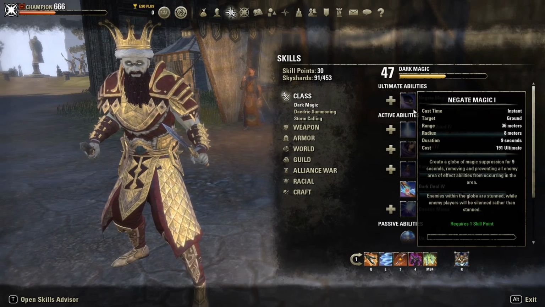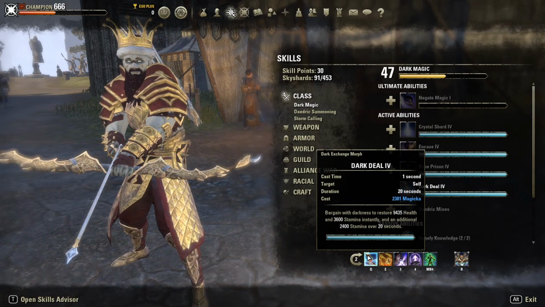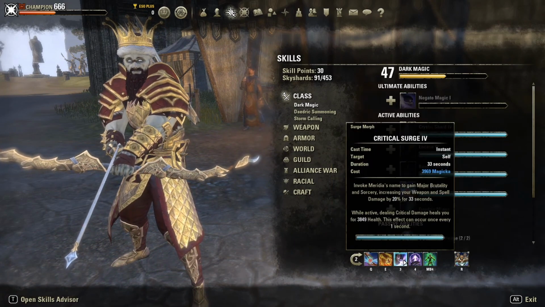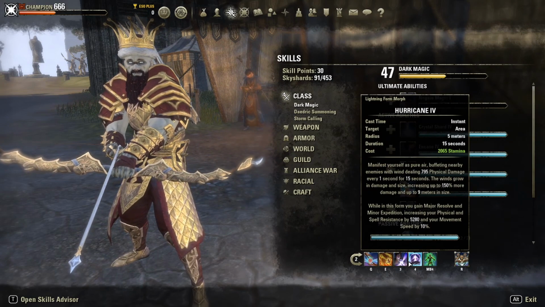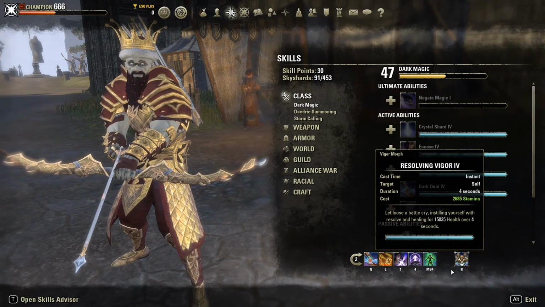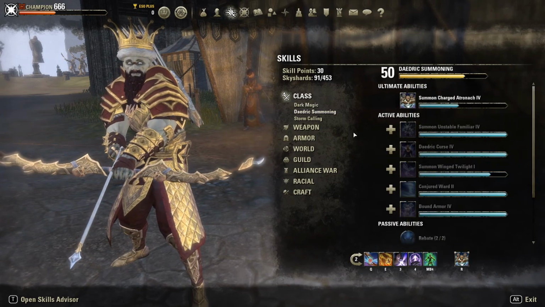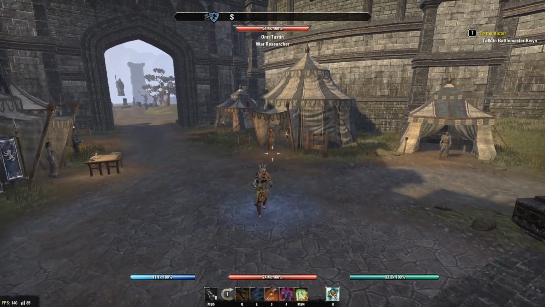You can use Negate if you're in a group. For the back bar, we have Dark Deal, Magnum Shot as our stun, Crit Surge for healing, Major Fatality, Hurricane for damage, speed, and armor. And then Vigor on our back bar as well, and the same Summon Atronach, because we still get our stamina recovery. And because it's nice to be able to just drop it whatever bar you're on.